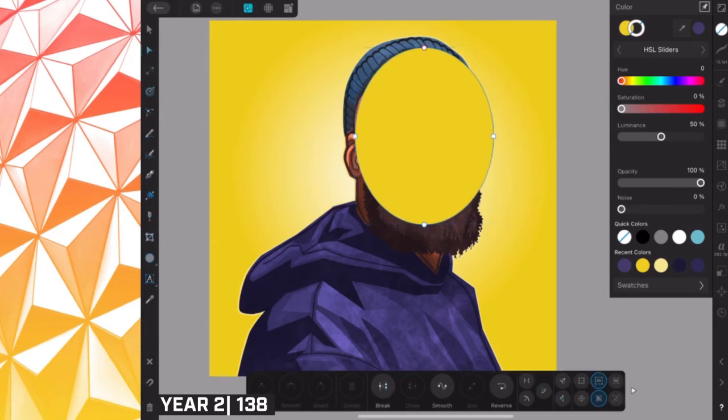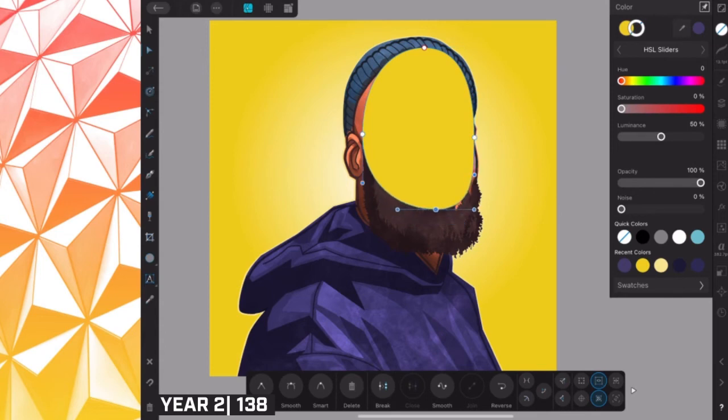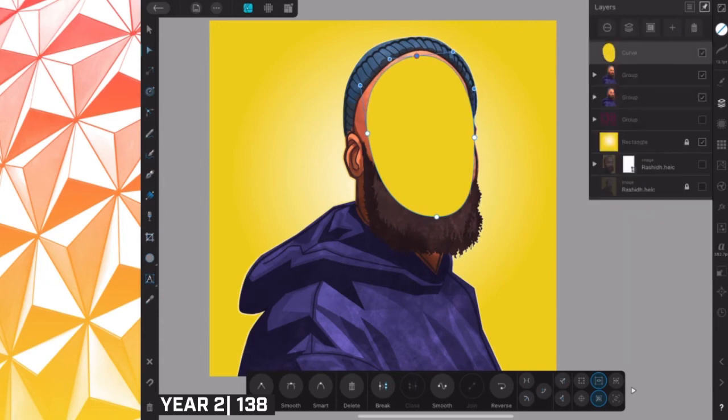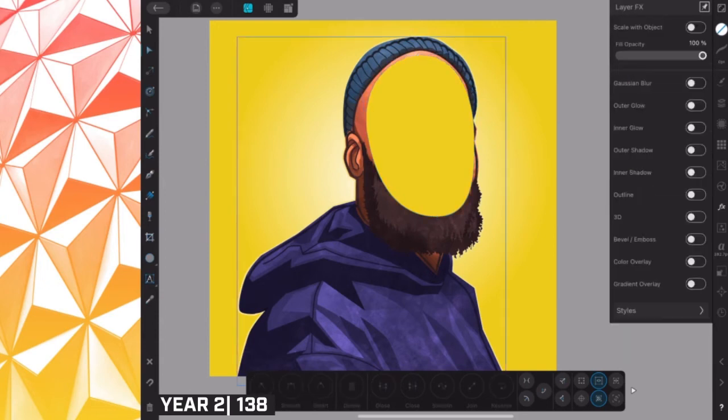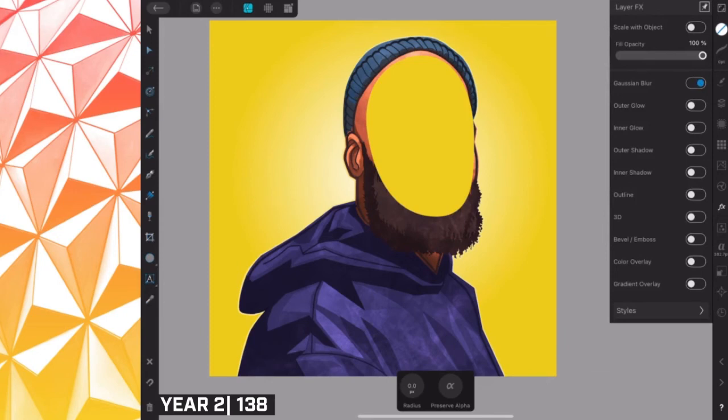I'm going to blur everything behind it, and then what I'll do is I'll select the curve, mask out the face, and then adjust the blur. And it gets pretty good, you know. And when I look back at this version, I think this is a good way to go to get it done. It's simple, it's straight to the point.